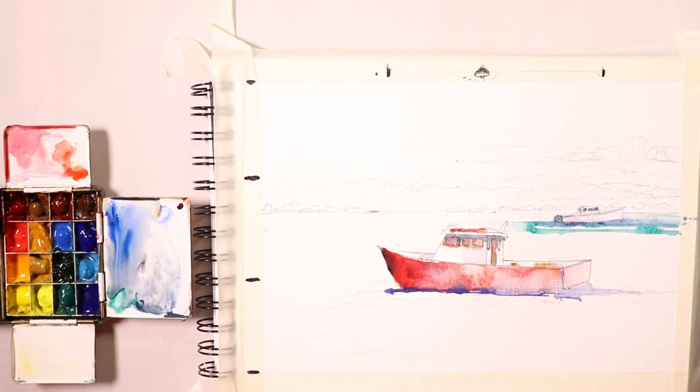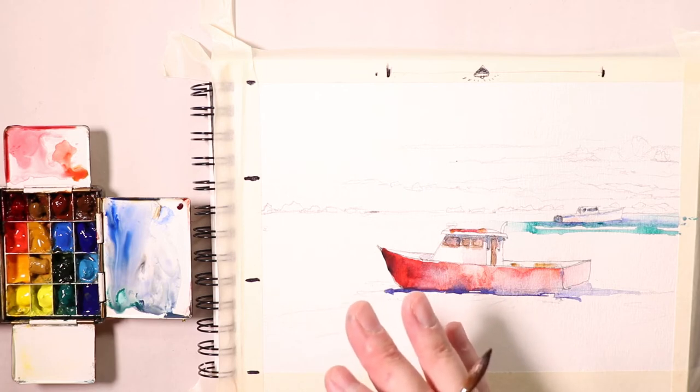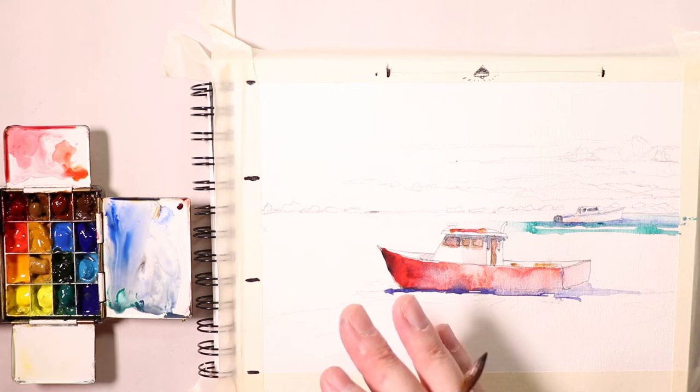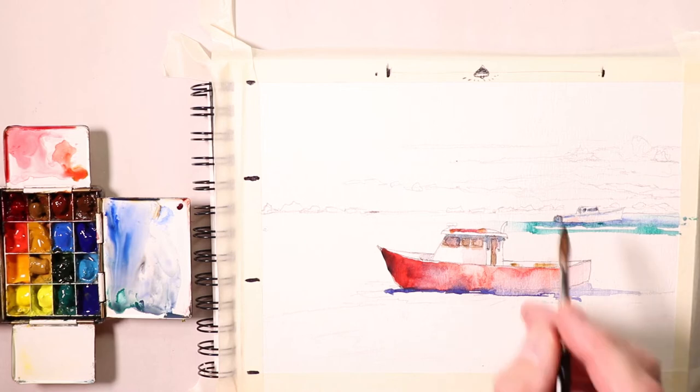I've had that happen when I first started painting years ago when I went outdoors to paint. So you're going to have all these little checklists of things you've got to bring after a while. So just trust me, outdoor painting is much more challenging. Don't get frustrated by it. There's another thing too, always plan for the weather if you can. If you are going to go out and do outdoor painting, one of the biggest things is check the weather and make sure it's not going to be raining heavy or raining. If it's a good day, it's not windy, almost no wind and no rain. If you have no wind and no rain, you're way ahead of the game if you're going out and painting outdoors. That's for sure.